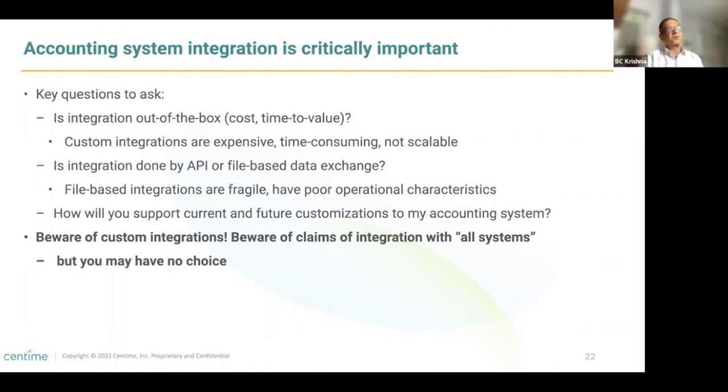If you still want to support an automation on AP and AR, you may have no choice but to go with a custom integration. But hopefully as the market matures, you'll see more and more accounting systems mature to the point where they offer APIs and more AP and AR systems mature to the point where they provide out-of-the-box integration. I'm sorry to have gone so long on this, but I really think it's important to understand how well your AP and AR systems integrate with your general ledger.